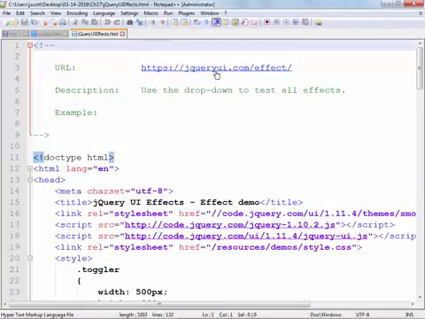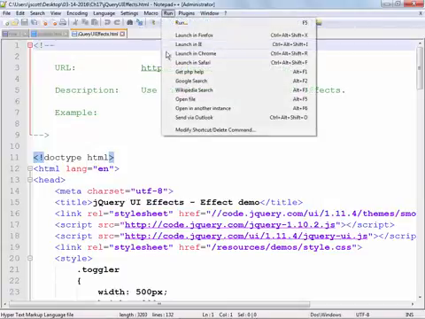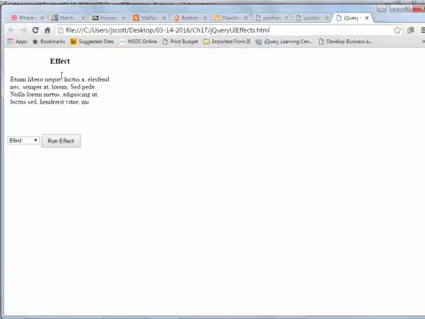But it's under the jQueryui.com effect. What's neat about it is, and for some reason it takes a while to load up, it shows you all the different effects and an example. So you'll notice there's a blind. Run the effect. Well, that's pretty obvious exactly what's happening in there. I can go down here and I can grab puff. Run the effect. Okay? So you can look at all of the major effects that are discussed in this chapter, and they're all shown in here.